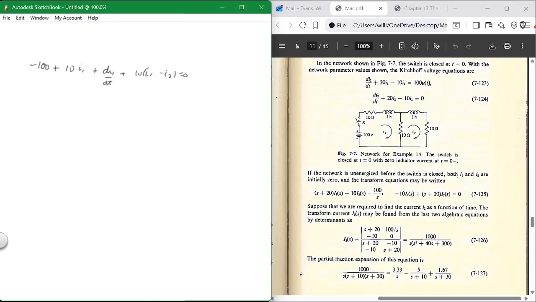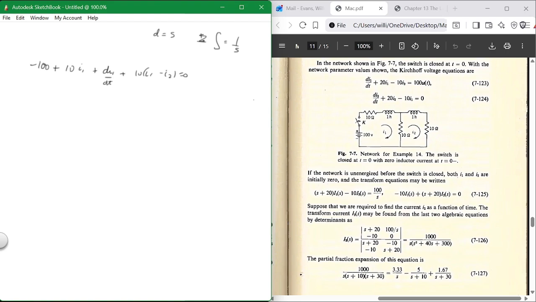And then you sort and sift. He already did that. Then he converted the equation. If there are no preconditions, if there's no current flowing before t equals 0, what is the equivalent? The d is equal to an s, and the integral is equal to 1 over s. That's all you've got to remember. So instead of writing d, what do you write? s times I, and you're done.